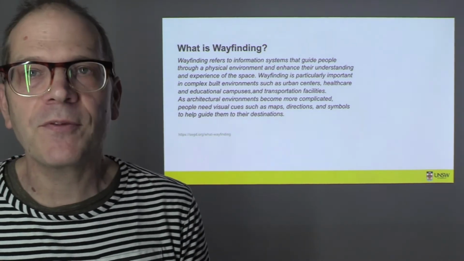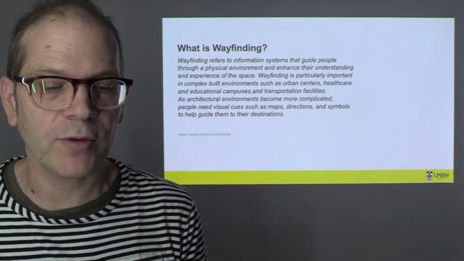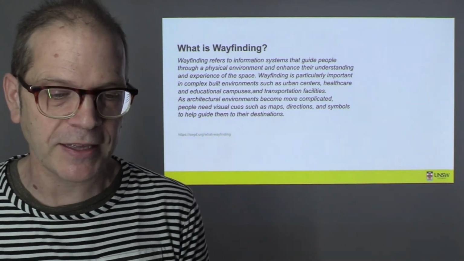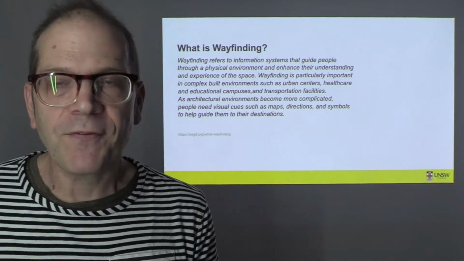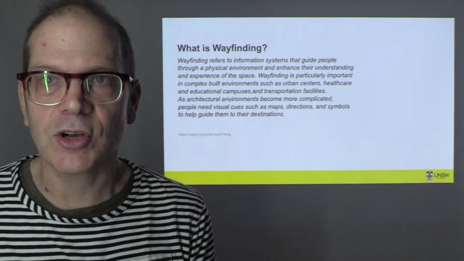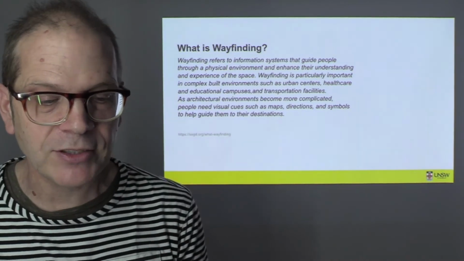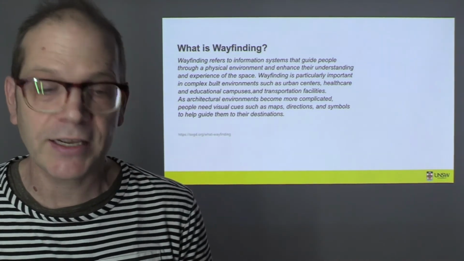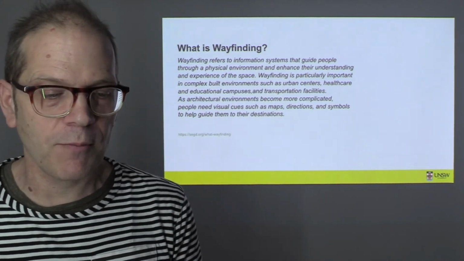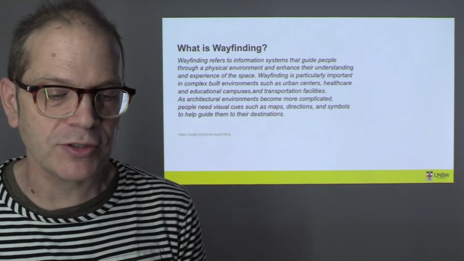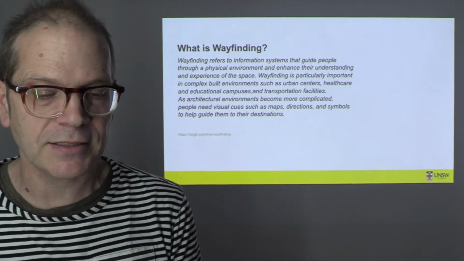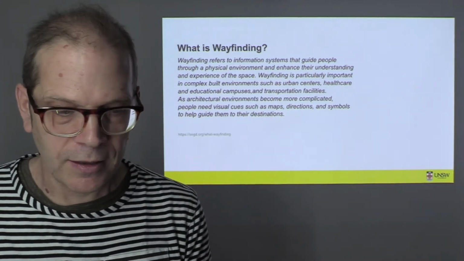Wayfinding refers to information systems that guide people through a physical environment and enhance their understanding and experience of that space. So wayfinding is particularly important in complex built environments such as urban centres, healthcare and educational campuses, and transportation facilities. As architectural environments become more complicated, people need visual cues such as maps, directions, and symbols to help guide them to their destinations.